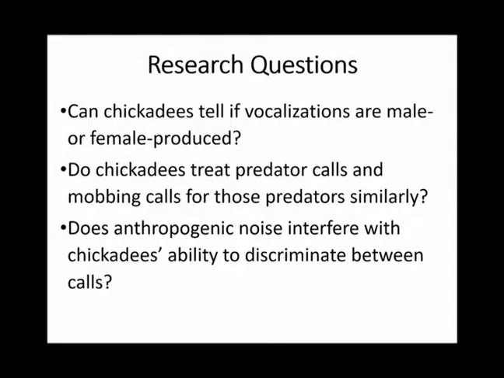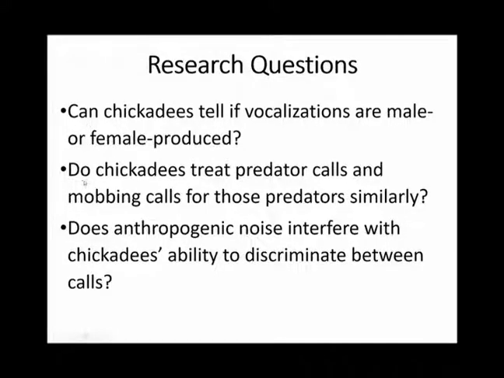For some of the research questions that we can ask, these are just a couple that have popped up in the lab that I work in over the past couple of years. We have asked, can chickadees tell if vocalizations are male or female produced? Could a chickadee tell that a vocalization that they hear was produced by a male, or can they tell if it's produced by a female? Could they tell the difference? Could they form, say, a category of male calls versus female calls?